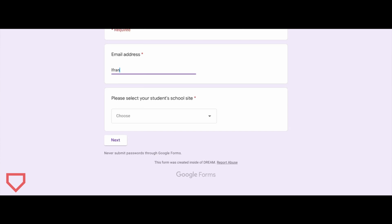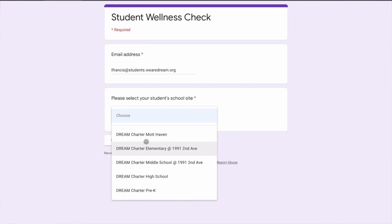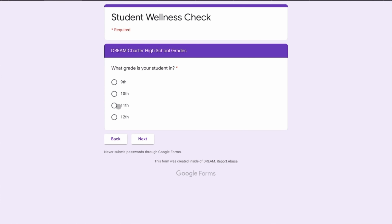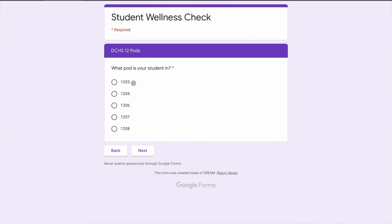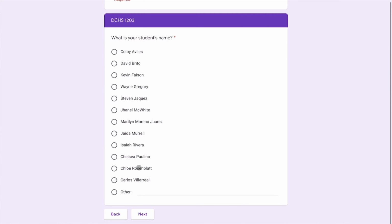Something else you need to know. Before you come into school, every student and staff must complete a wellness check form. It's an easy and simple form that gives you the opportunity to check in with yourself to know if you've had any symptoms related to COVID-19. So we'll send this form out via Remind, and you can also find it on our website. But you must fill out the form every day before you come in.